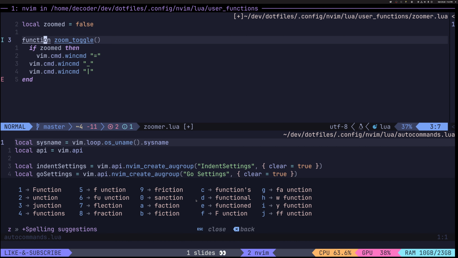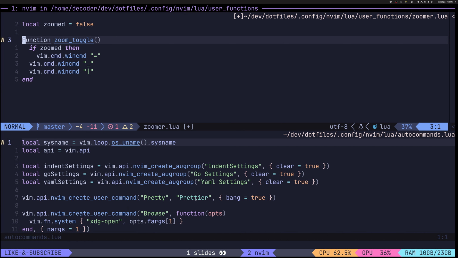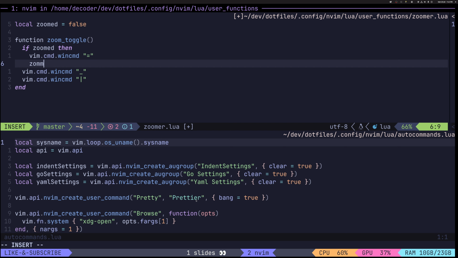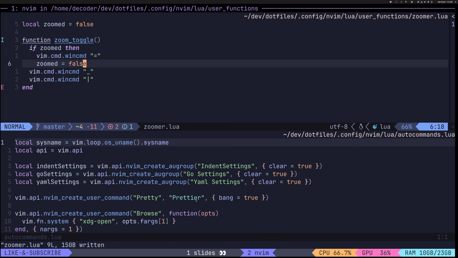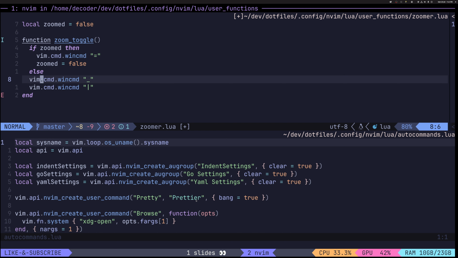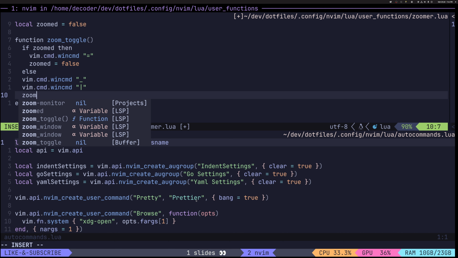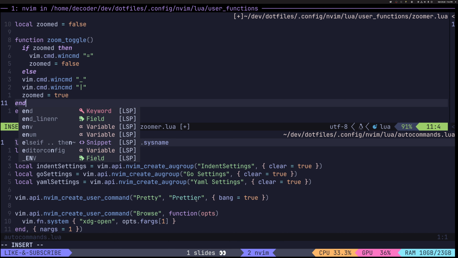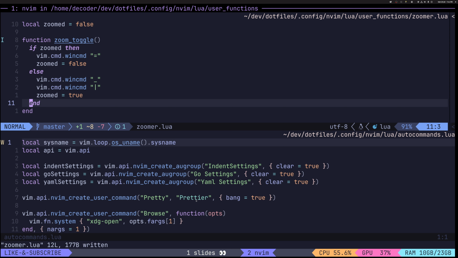And I noticed that there is something wrong here. Function zoom, because we didn't finish the writing. Okay. So if this is the case, and then we do zoomed will actually be false. So we changed the status of zoomed and then we updated our variable. So the zoomed is now false. And then else, we will essentially execute those commands and then do zoomed true. And then end the if statement and the if block. So now our code is okay, and we are actually good to go.